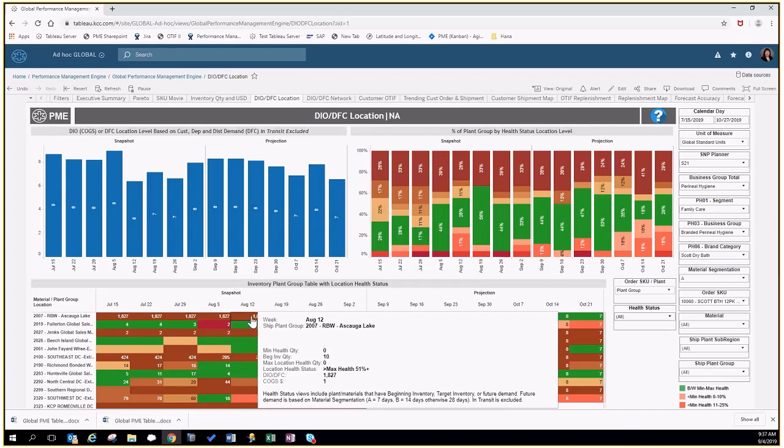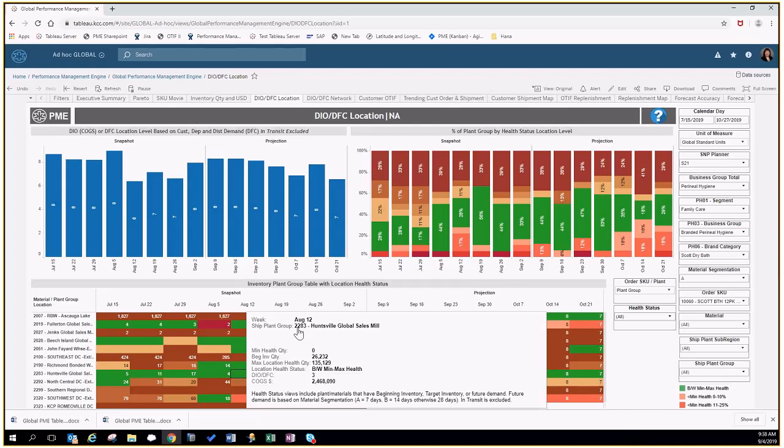In this one, you could see that we have more inventory. It's higher than the maximum health. So we give it that location health status that says greater than max health 51%. It's more than 51% higher. This one is between 26 and 50% higher. This one in here is 11 to 25% lower than the minimum health. So these are all calculations that you will be doing to come up with that, because it's based on whatever is summarized in the chart.